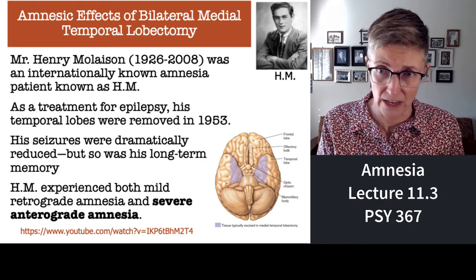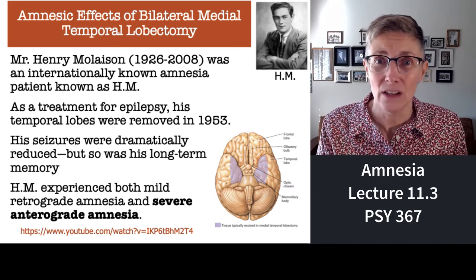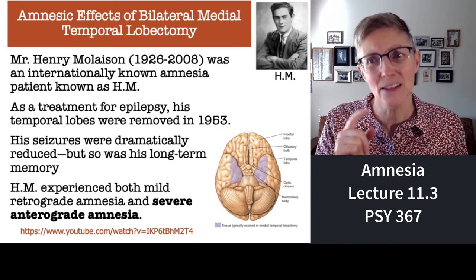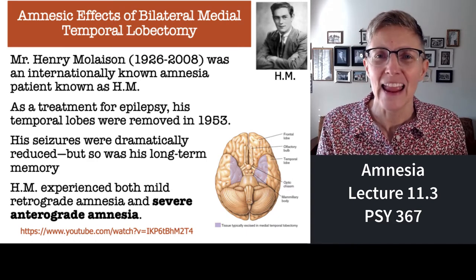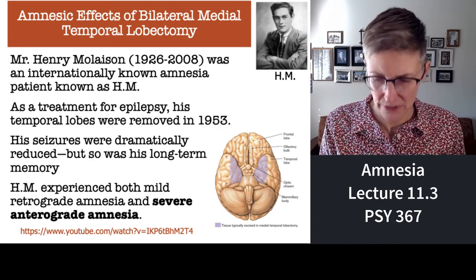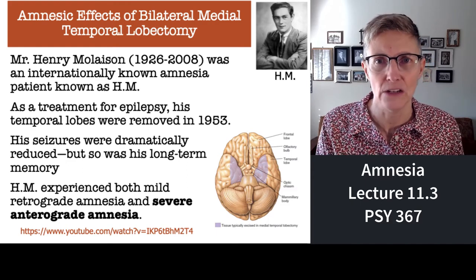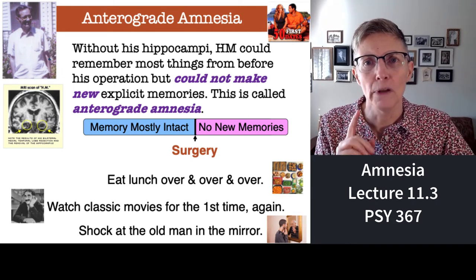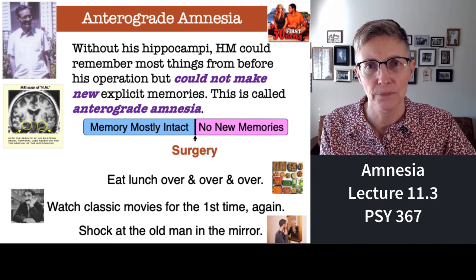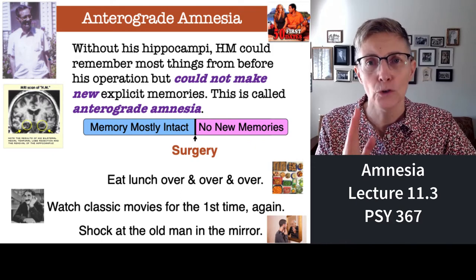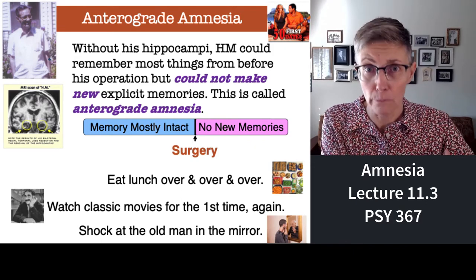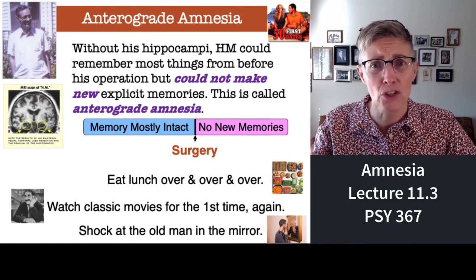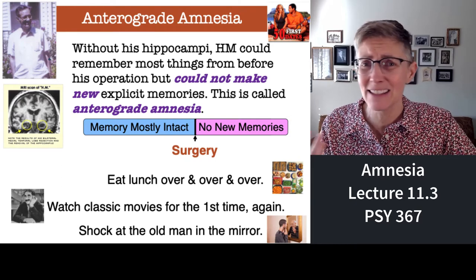So that's great. The bad news was he also suffered from amnesia, and a particular kind of amnesia, anterograde amnesia. He had it severely. What is anterograde amnesia? Anterograde amnesia is the inability to form new memories after the surgery. So Patient H.M. could remember his life very well from before the surgery. He was kind of stuck there, memory-wise. What happened during his 30s, 40s, 50s, 60s? No memory.